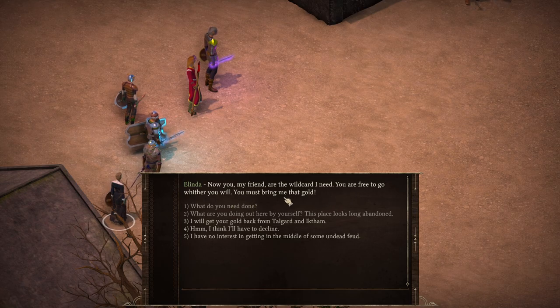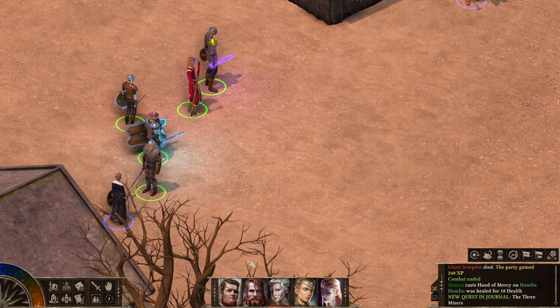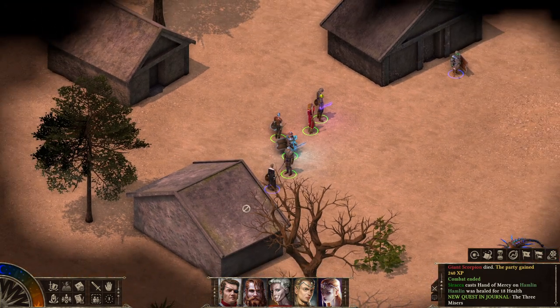You must bring me that gold. I'll get your gold back from Tallgarden and Ikvim. Ah, ha ha ha. Yes, yes, yes. Look for their houses in the town, and bring me their treasure chests. You yourself will earn a different kind of reward. Something special from my own trove of artifacts I've been collecting for many years. Let's see.